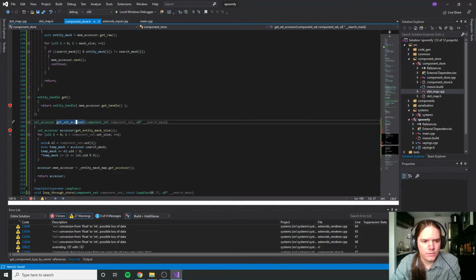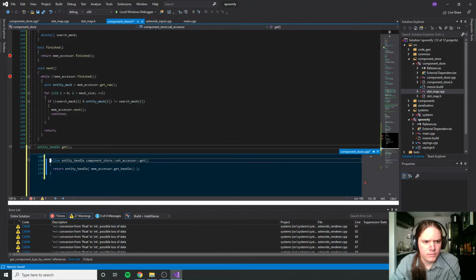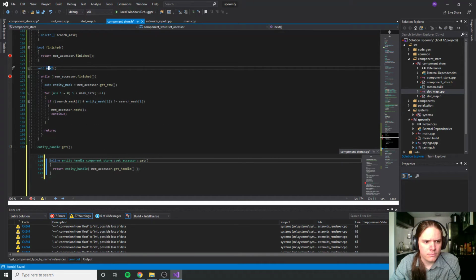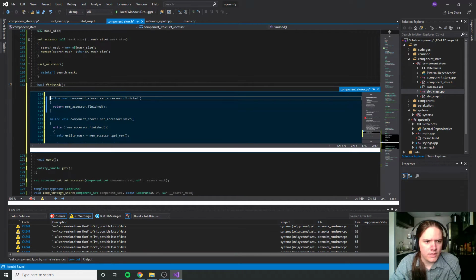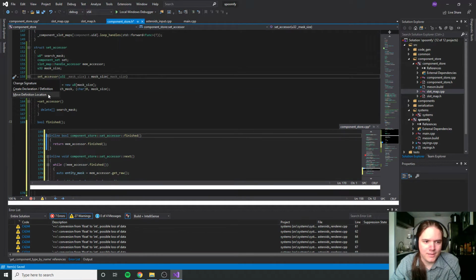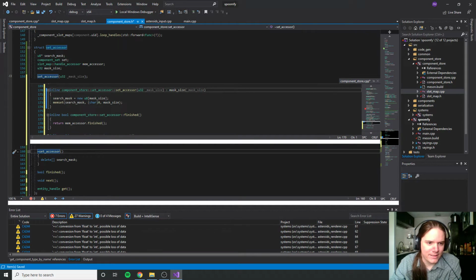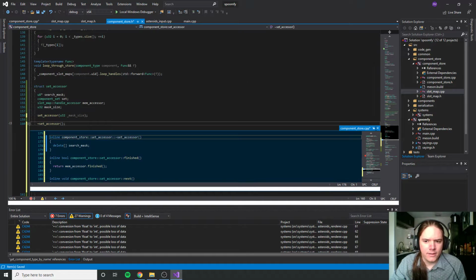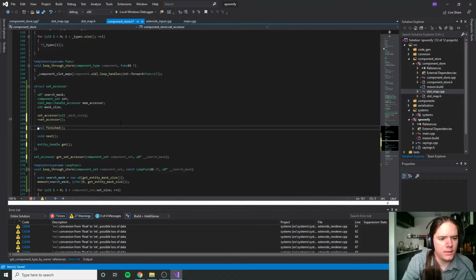All right, move. I wonder if it'll move my breakpoints. Let's see how smart it is. It's definitely not going to move my breakpoints. Oh my god. All right. Moved everything into component store.cpp.